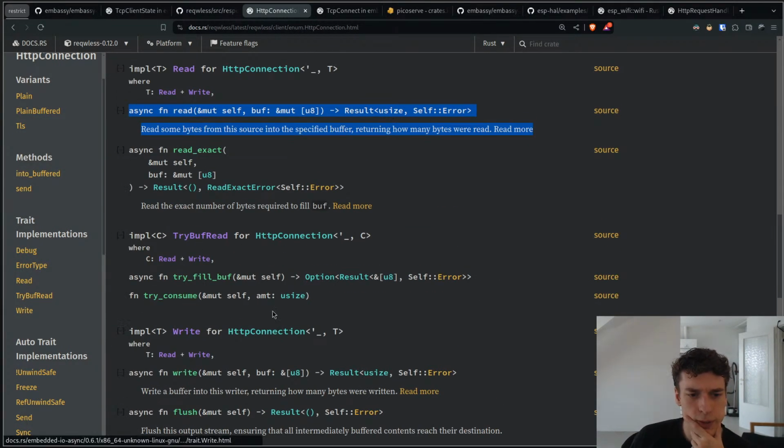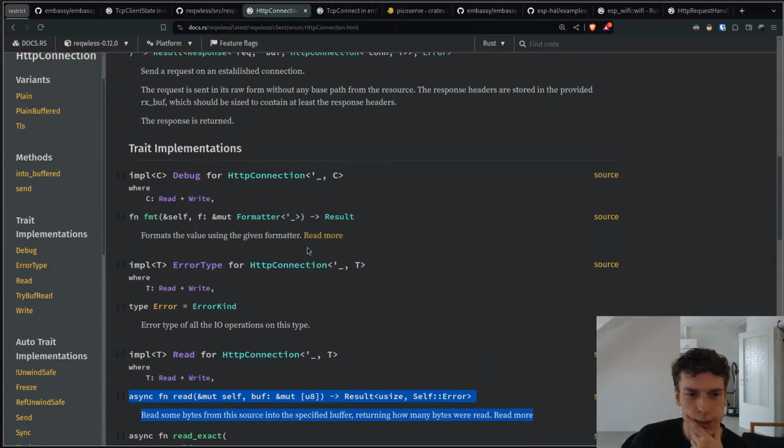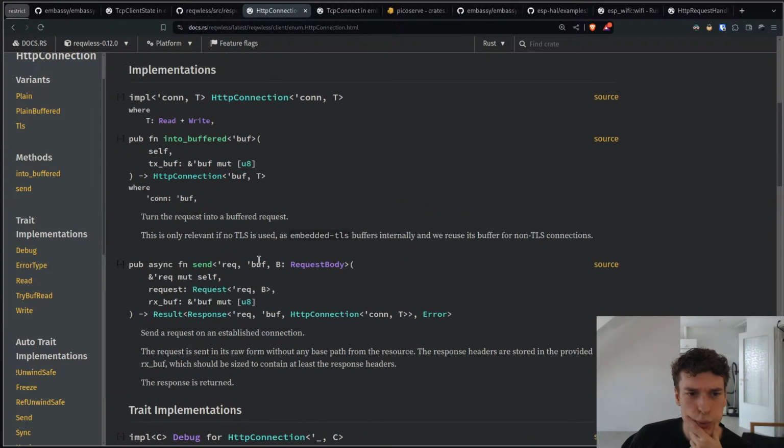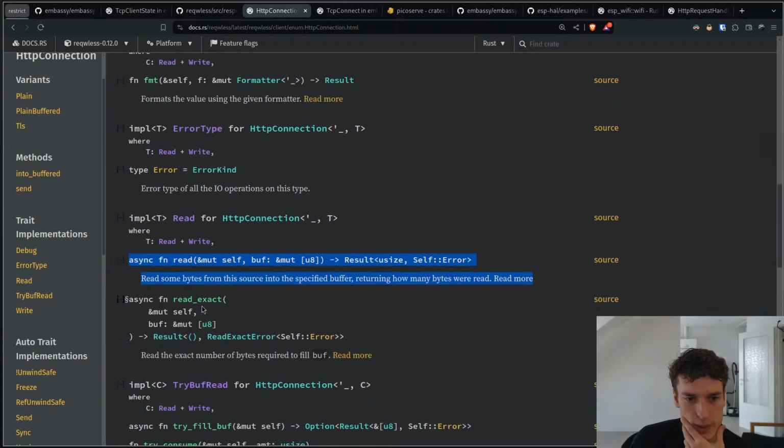Try buff read, try consume, read exact. So send the request to establish the connection. On an established connection, the response is returned. So I'm using read some bytes from this source into the specified buffer, returning how many bytes were read.